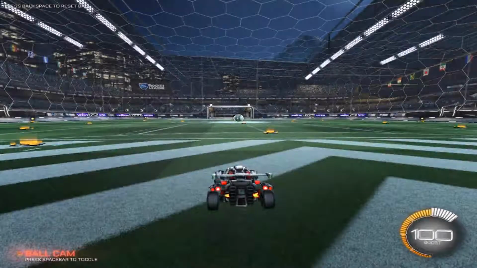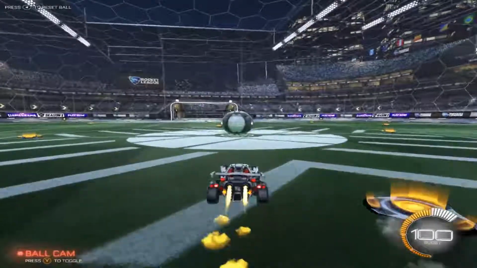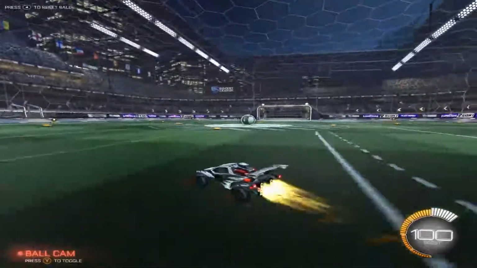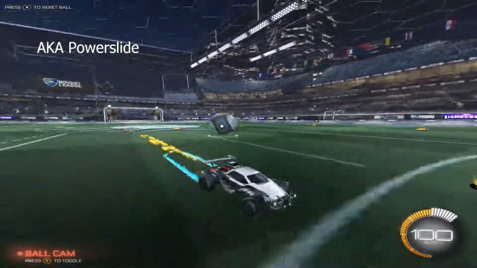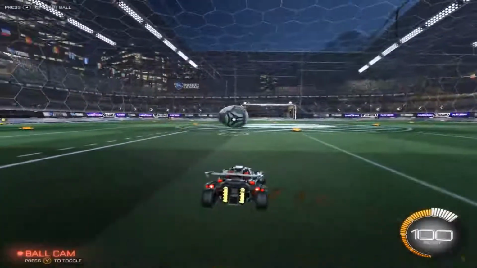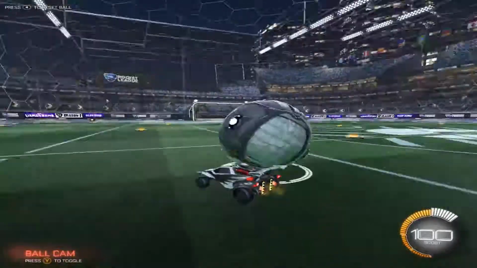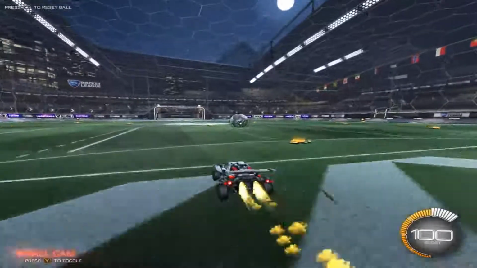On to our next subject, we have movement. And one of the big steps in movement is drifting. And before we start, I recommend going into your control binds and taking drift and putting it on LB of your controller. Okay? That's one of my biggest tips for you. If you're on keyboard and mouse, you should be fine. But take drift and bind it to LB. Okay? Because that'll help you so much. It'll be so much easier to drift.